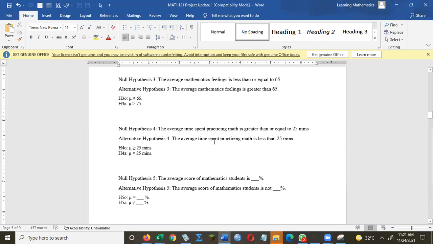Everybody knows what I'm talking about, right? When you're calculating z, x bar minus mu, for it to get a positive number, mu has to be smaller. All right. So you got 70 and you're saying, okay, the filling is greater than 65, which of course is making sense. So if you get 70, then someone will say, oh, well, the mean is greater than 65. Okay, which is making sense.